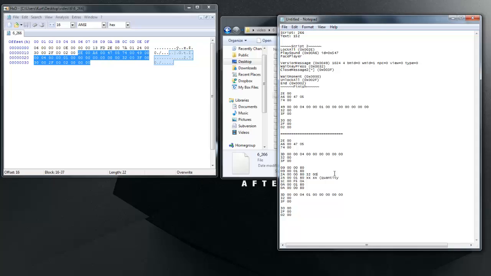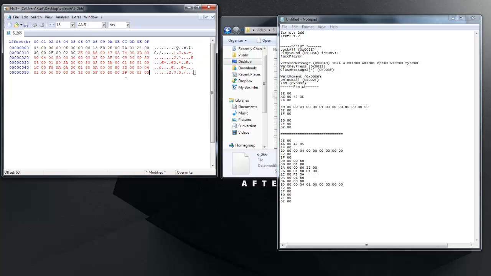Now that we're done with that, we can choose what item we're actually going to give and how much. Let's just do rare candy and the quantity of 1. So with this script, you have a start, a message, give an item, message, and then end. So our script is done. We're going to collapse everything just so we're ready to paste it into our hex editor, and we're just going to overwrite the lady's script completely.